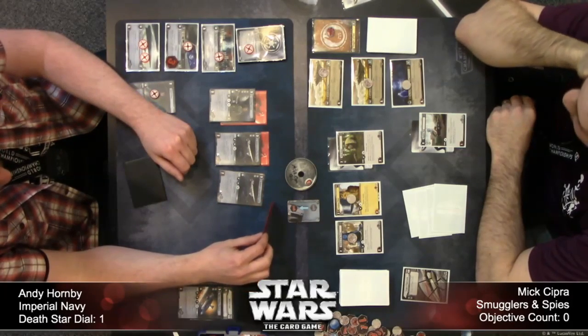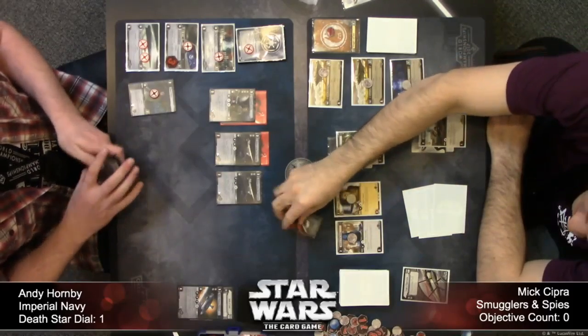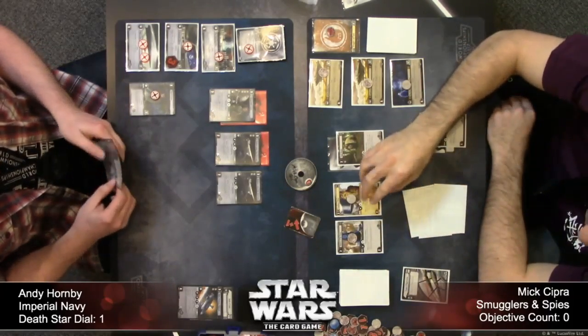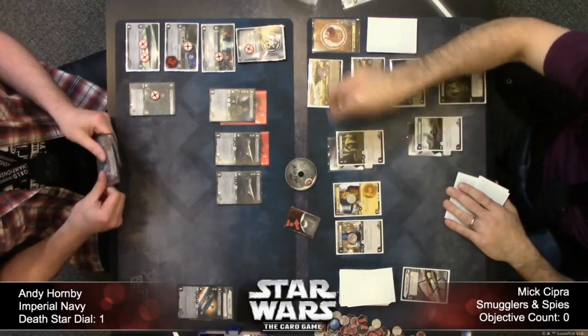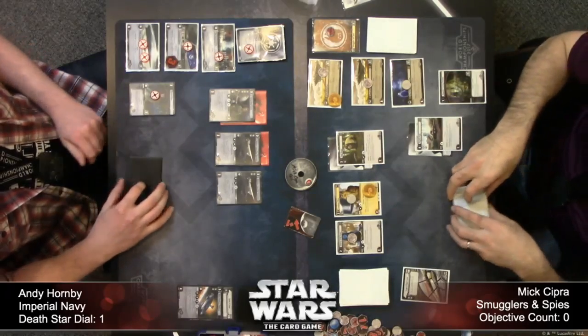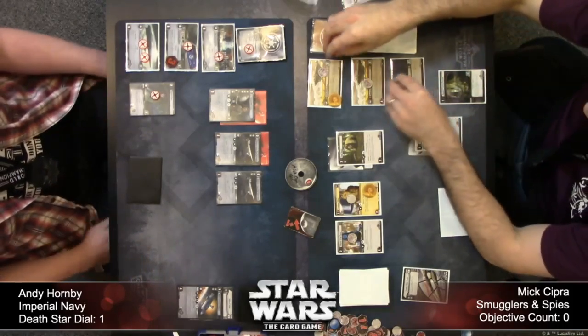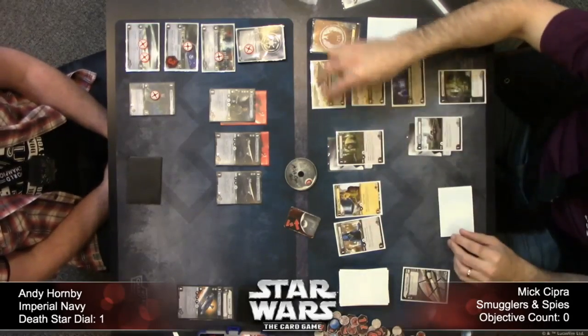But he's moved past the conflict phase. They're going to the force struggle, and he commits gladiator to the balance. Yep. Takes it back to the dark side, preventing Mick from dealing damage to one of his objectives. Mick uses that slicer there to just grab a Dagobah Training Grounds, get that resource acceleration at the end of Andy's turn there.